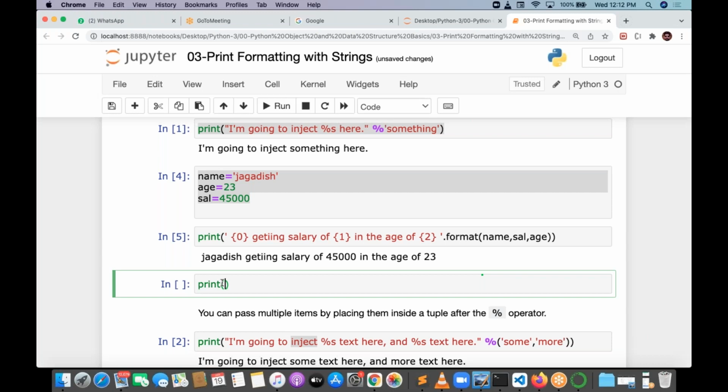There is one more way of printing. What is the standard way?